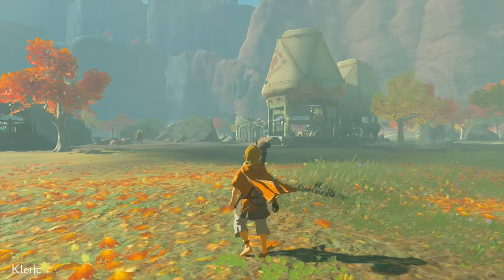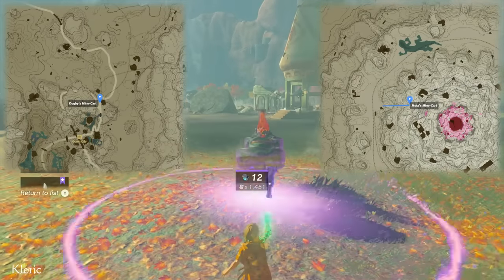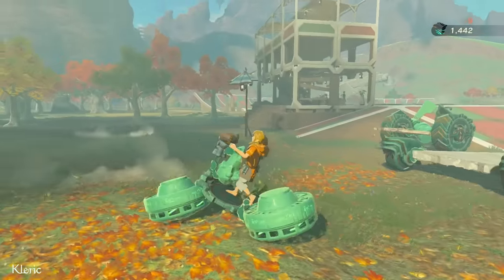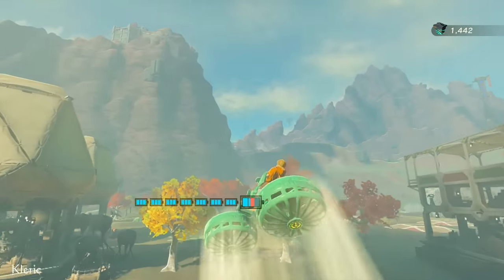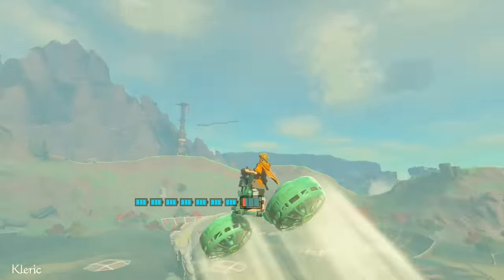We need to bring our special control stick all the way to Death Mountain, and put it on whatever minecart we desire. You can use the special control stick in whatever auto-build vehicle you have saved. I'm gonna use the reliable hover bike to get there.